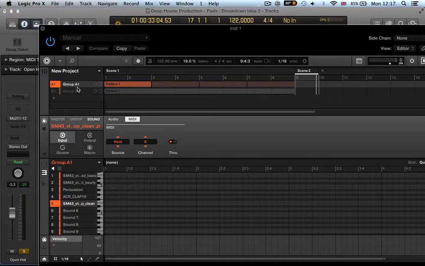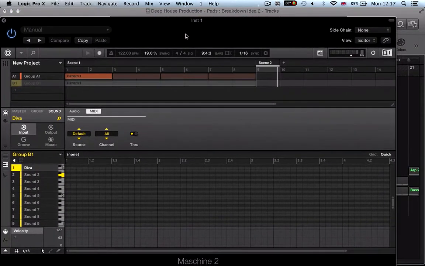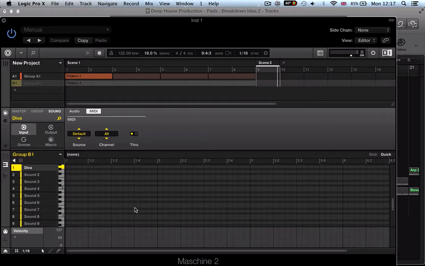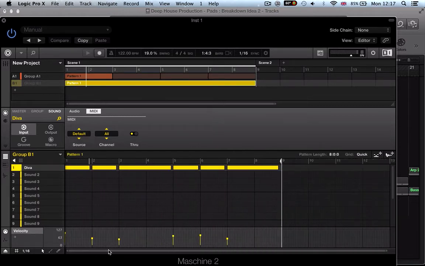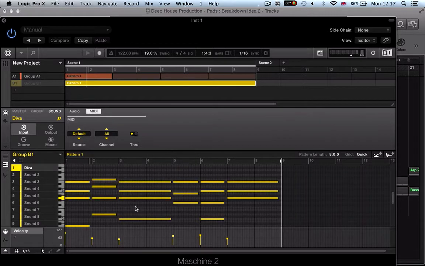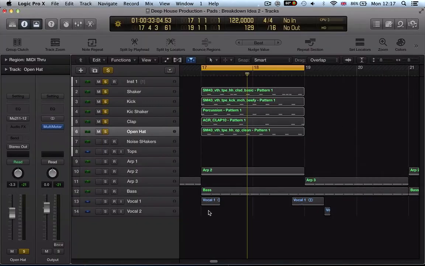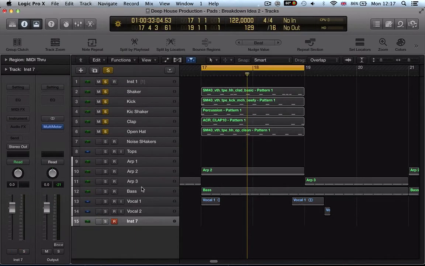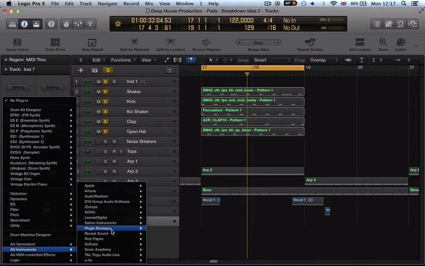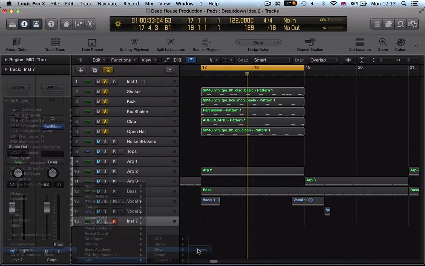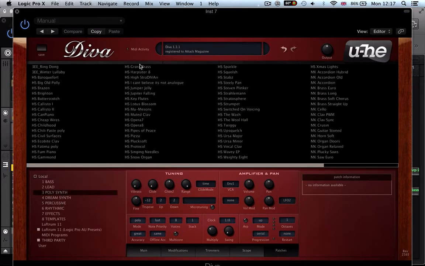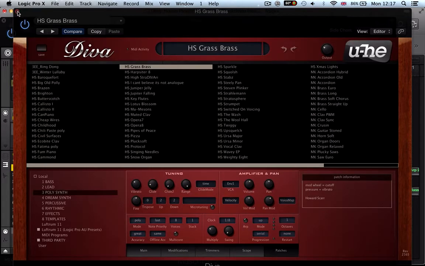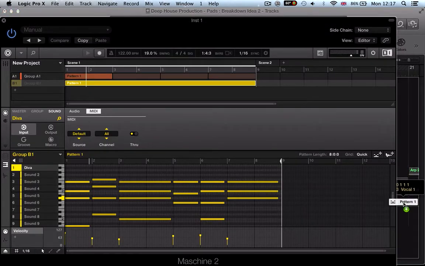And you also got the pad sound in here. What we could do with this is get this MIDI here. Rather than doing any external routing, I could do this much quicker by loading up a software instrument, loading up Diva, getting that same patch we had, which was the polysynth, grass brass, close this, and then just drag this MIDI out onto that Diva synth there.